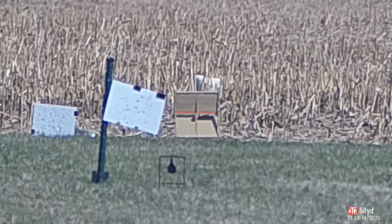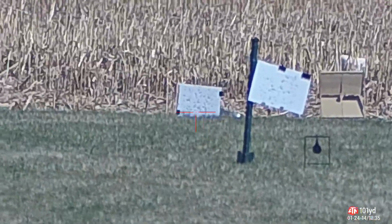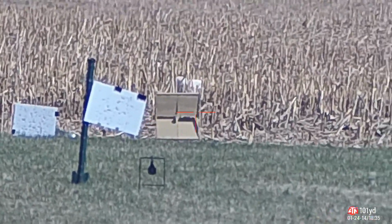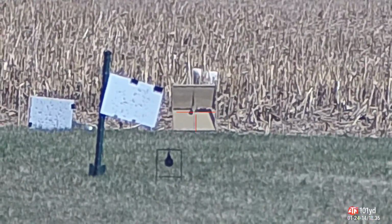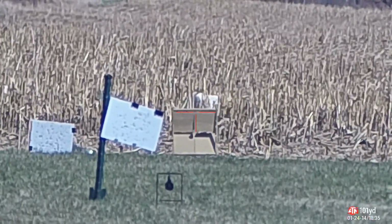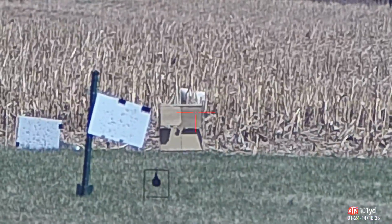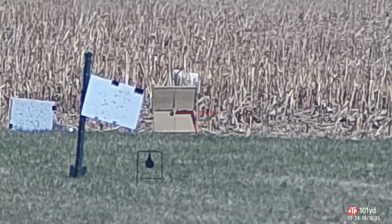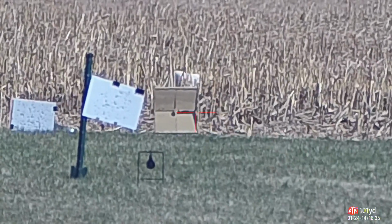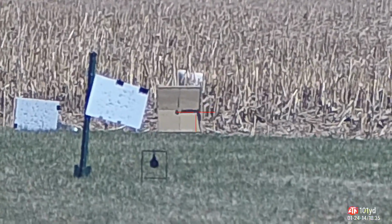Now we're out here at 100. There you go. I clicked the laser to range. We're ranging. We get 101 yards. Now I'm back to the shooting reticle. I bring that back, and keep in mind there's a ton of wind here, but I start in the middle just to see what happens. Take a shot and miss that target entirely. That's a quadrant target. There's a 1-inch spinner in the middle. I don't know how big those squares are for each quadrant, but you can see I'm starting to hold off now. I'm using the left edge of the reticle to hold, and you can see those dots appearing on the quadrant on the left. That elevation is spot on perfect.